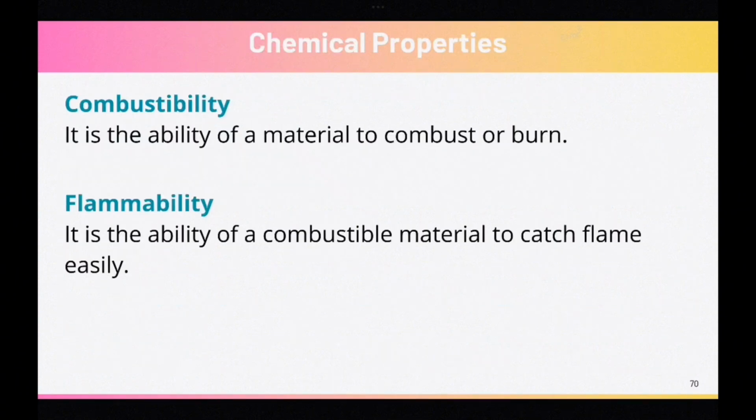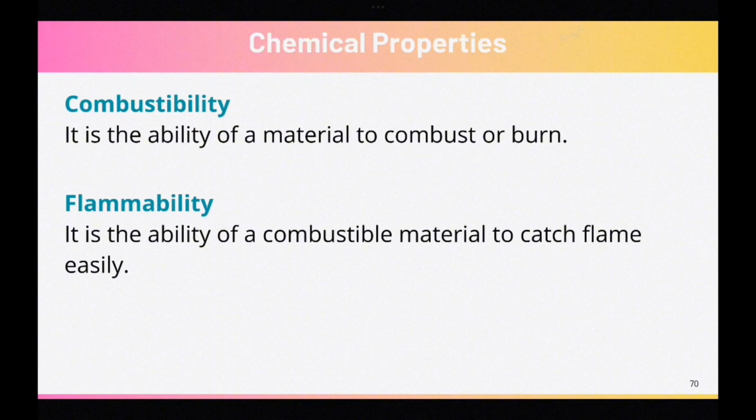Combustibility is the ability of a material to combust or burn. Flammability is the ability of a combustible material to catch flame easily. Examples of combustibility are wood logs, coal, diesel fuel, plastic, or fabric. These materials can burn but may require higher temperature or longer exposure to flame. For flammability, examples are gasoline, alcohol, paper, dry wood, or propane gas. These materials ignite easily at normal temperatures.